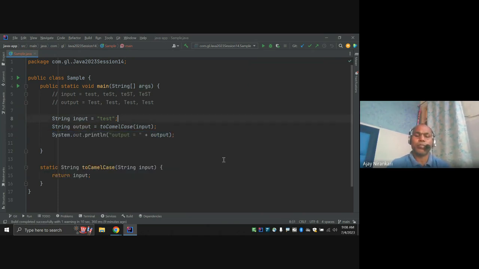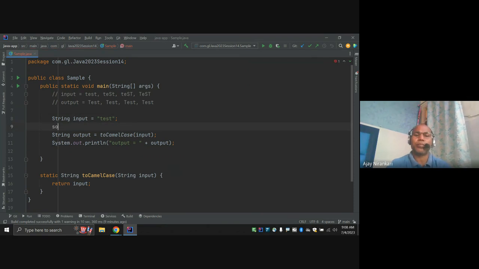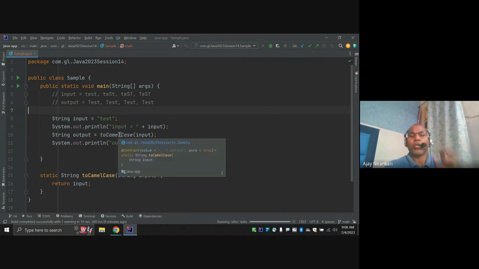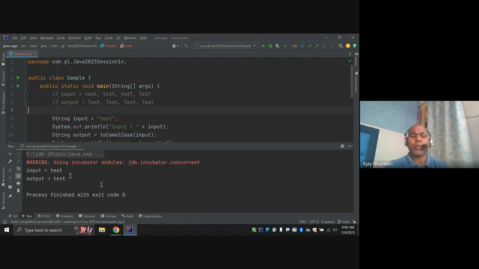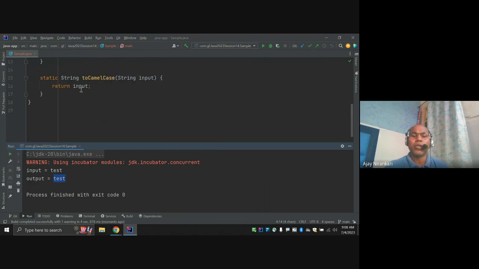Till now we have not written anything, just the plain structure so that our code should run. We are passing input and getting output, but we have not written any logic, so we get the same input as output.